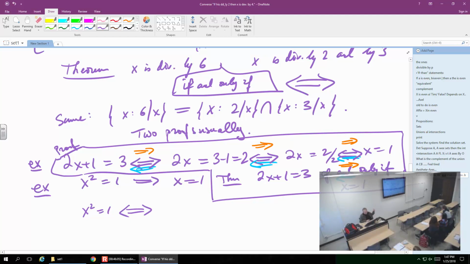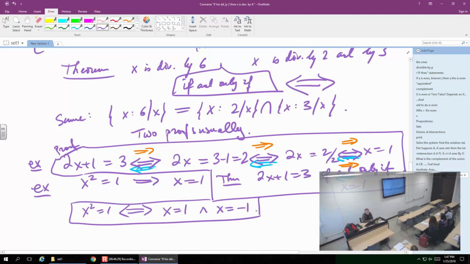Anyway, so what is the equivalent statement of x squared is equal to 1? X equals plus or minus 1. It is kind of a sneaky way, using plus or minus 1. I want it more logical, and so I just put "and." Okay, just as an example. So once again, this is the difference of how you proceed in one direction, and how you can proceed in two directions at the same time.